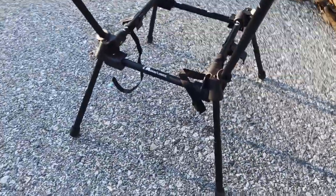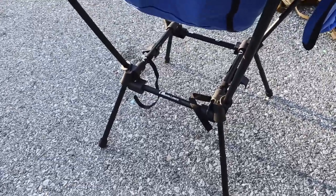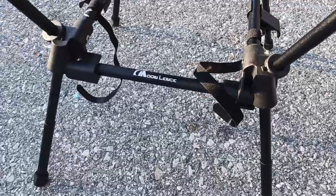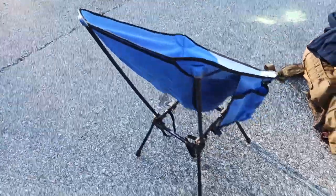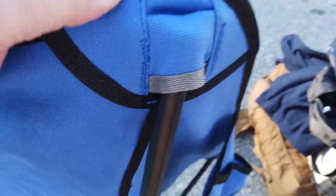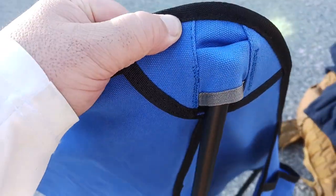These are aluminum poles. That's hard plastic — some kind of hard plastic resin material. It is good quality material. The plastic part is definitely good quality — like the kind of ABS plastic that you would get. Here's your MoonLens logo. These little straps are for securing the feet once it's all folded up. And back here you've got your points for the chair frame to go into. These are pretty solid — really good stitching. It looks pretty legit to me.